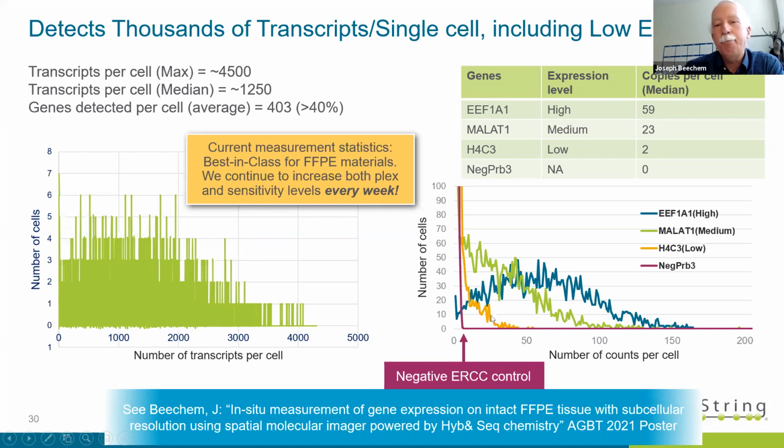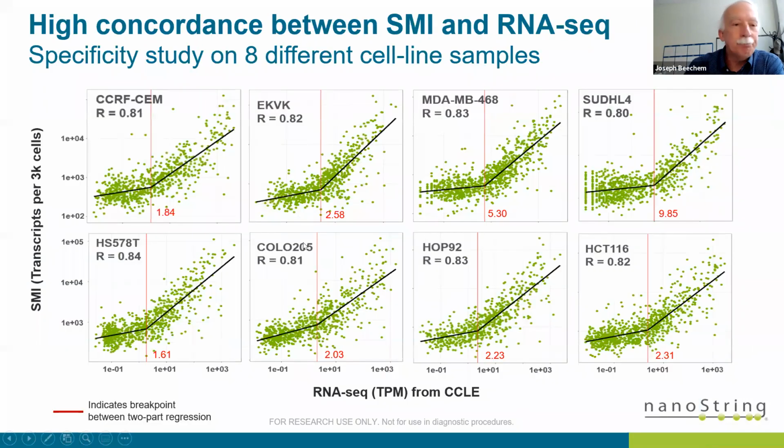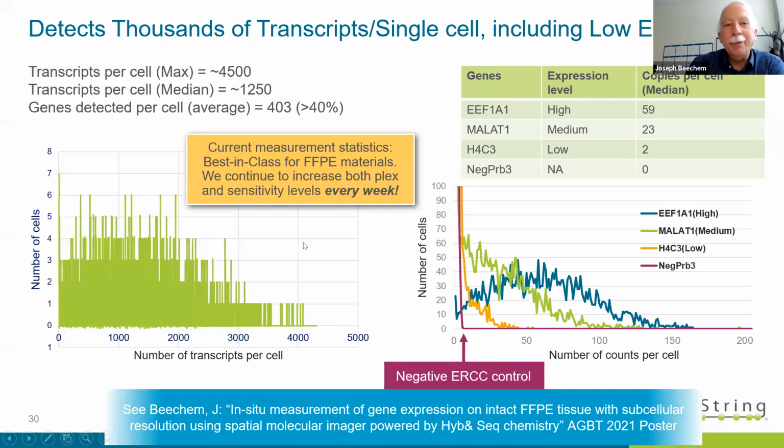That's why you don't have dark cells in these kinds of assays. You're seeing them at high efficiency, even at low counts. Then as you go to medium expressors and high expressors, you can see the individual count layers on there. But I was pretty happy with this kind of background and being able to see the low expressors at this kind of level. Now you say to yourself, again, like we did in GeoMx or whatever, we do all sorts of tricks to ask, how do I know the things I'm measuring are right?